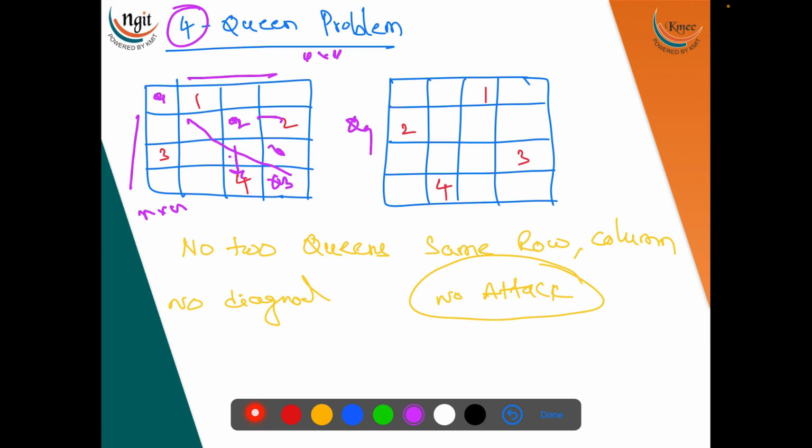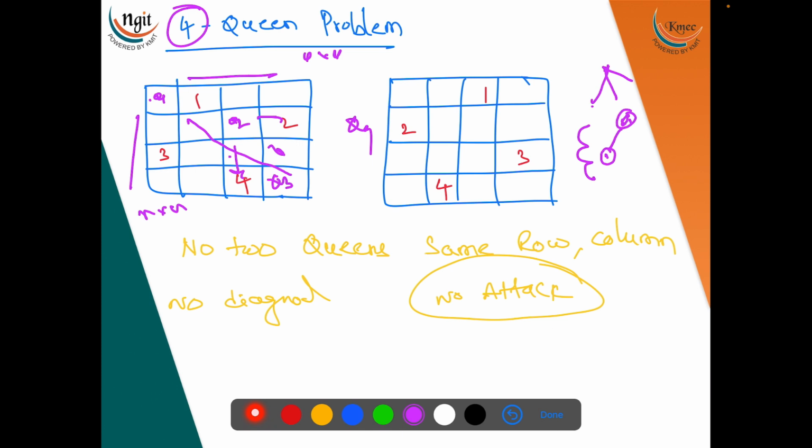So we will come back to q1 and change our decision. So what is backtracking? While you are generating the solution, when you feel that it is not giving the solution, we'll go back. Let's see. q1 I am placing at the first column. So here we'll take only the column values. We will not consider the row values.